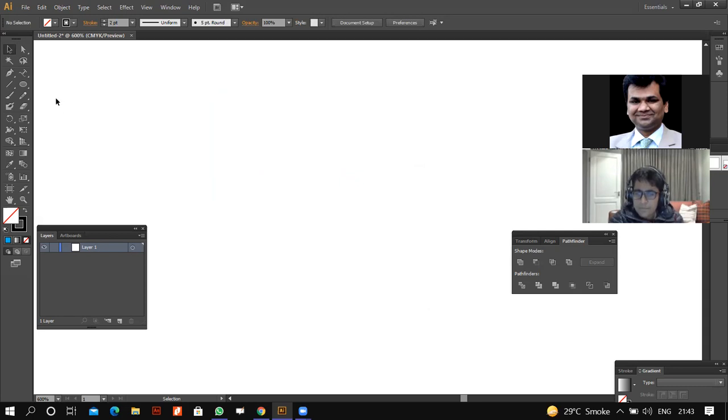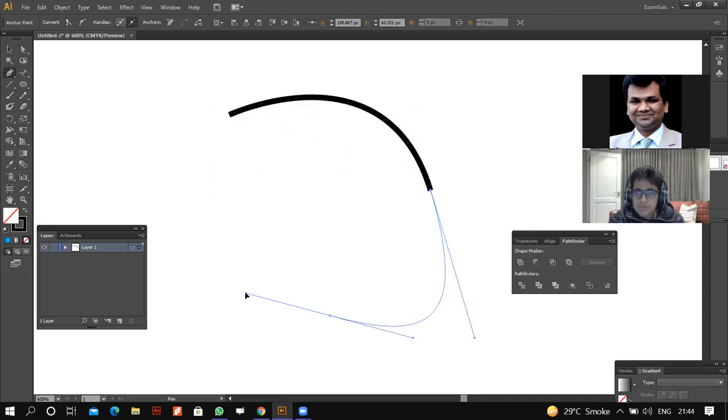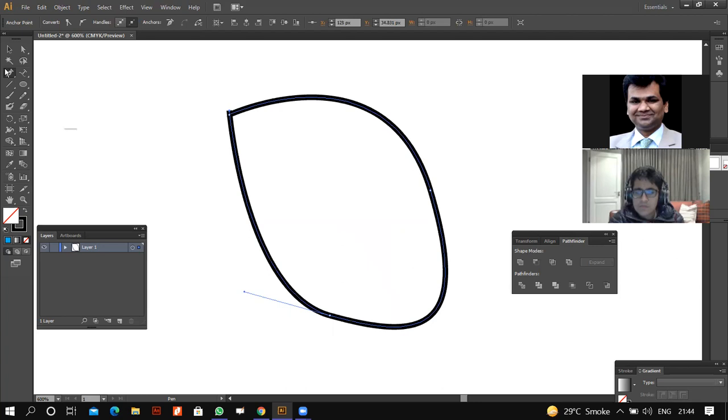Okay, and then like I said, we will keep on using the pen tool again and again. Let me again refer to the pen tool. Why is it important? Well, let's say I make a shape over here, this way. Click here, I click here, and I click here. Fine. In the pen tool, you have add anchor, delete anchor.